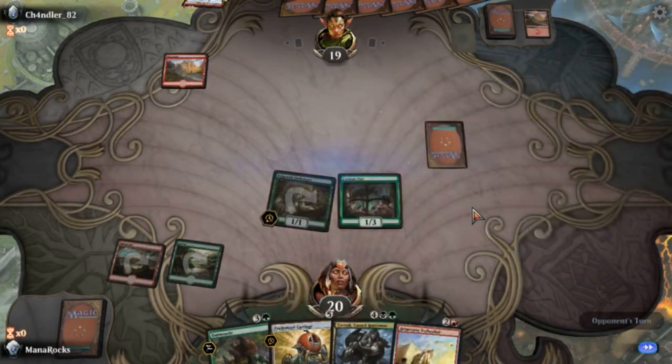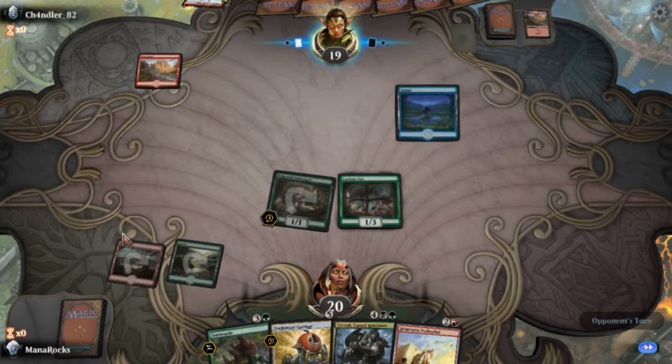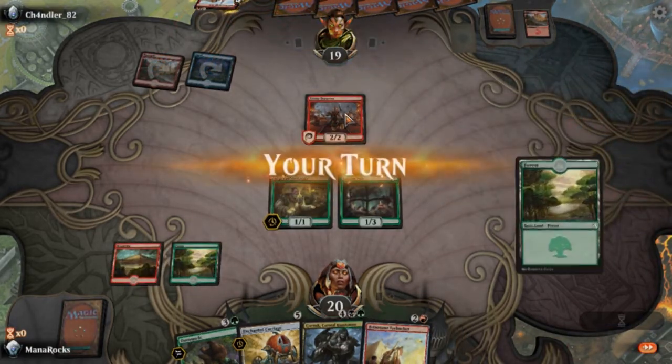Alright, Trebuchet, not good. Not good. We scryed a land to the bottom, we're going to get punished for it. I'll take a Rimrock Knight. Can I have that? Uh-oh, blue-red. 7 dwarves. Uh-oh, we're getting memed on already.